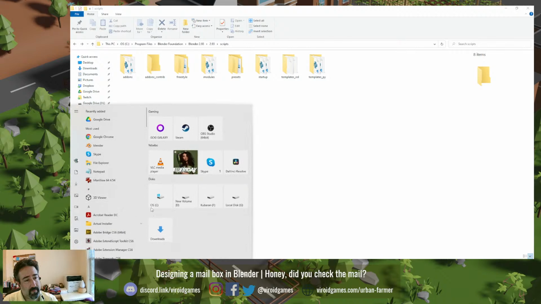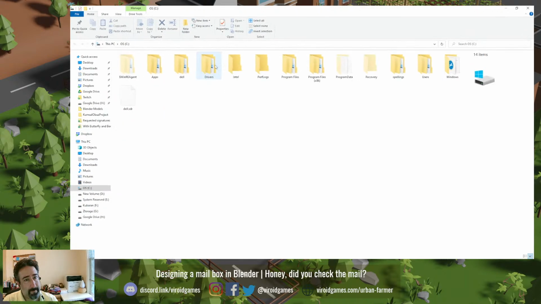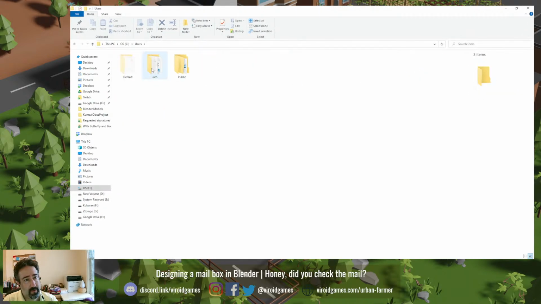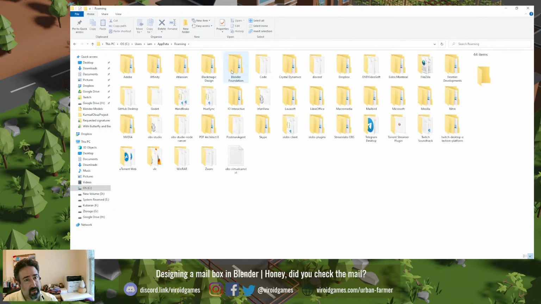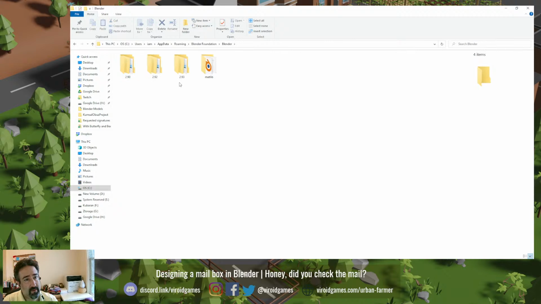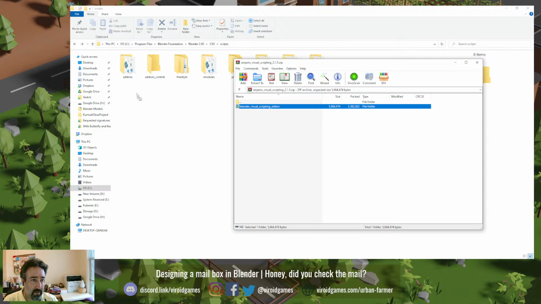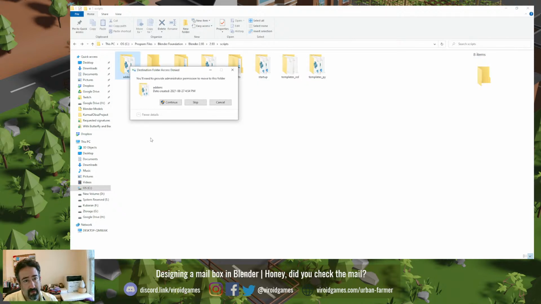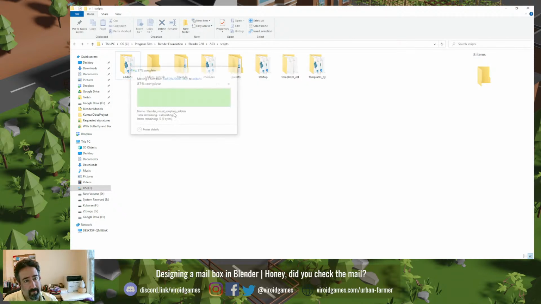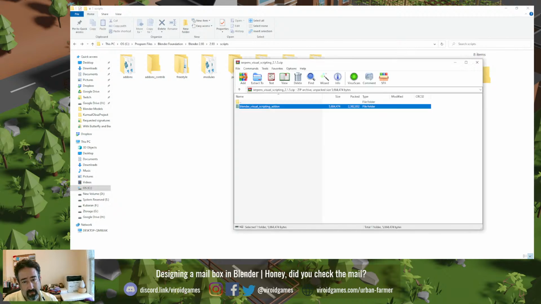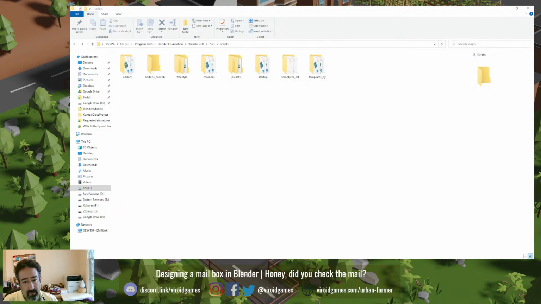Is per users, app data, roaming, I think Blender. Either way, it's still going to put it here. It's a different path, but same idea. So we'll just move this in. Continue. So it's Blender Visual Scripting add-on.